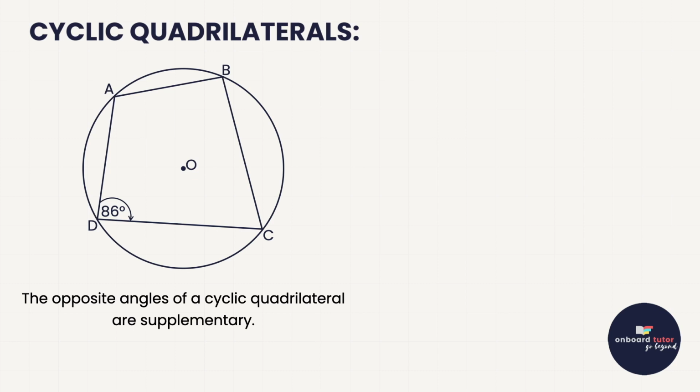quadrilateral. Over here we've got figure A, B, C, D, and what you should notice is that each of these points, A, B, C, and D, lies on the circumference, okay? And so a cyclic quadrilateral is a quadrilateral with all 4 points, let's call it vertices, the corners of the shape, on the circumference of a circle.